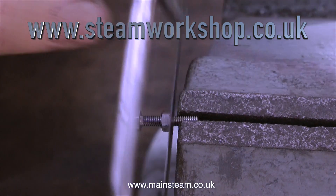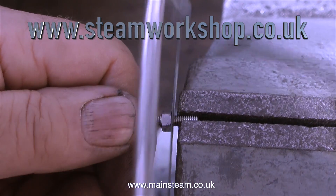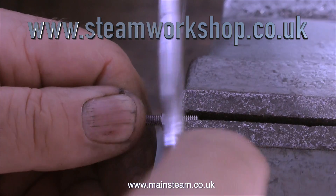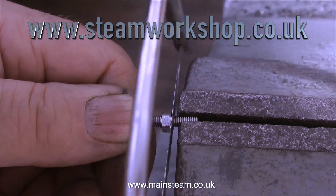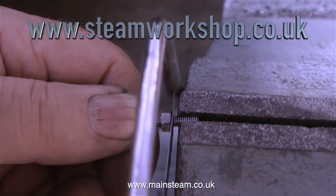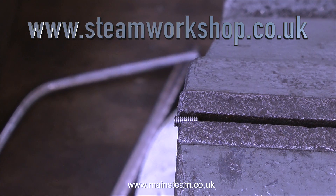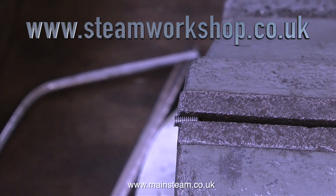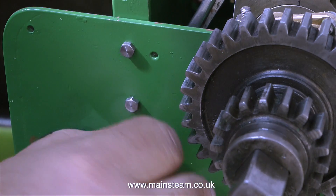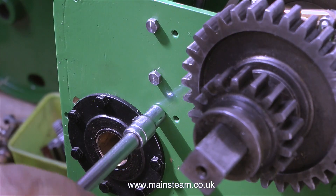Another good tip: when you buy your supply of BA bolts — these are 4BA bolts — always buy them longer than you generally need, because as shown here they're quite easy to shorten. But if you are shortening a lot of bolts it's best to make a jig. A very simple jig for shortening small BA bolts would be a piece of gauge plate that you can harden later. Drill some holes in it, thread the holes to different BA sizes, then once the plate's been heat treated, screw your bolt into the hole to the length you want and simply chisel off the end with a sharp chisel and hammer. Simple and effective, but not worth making if you're only going to shorten six bolts.